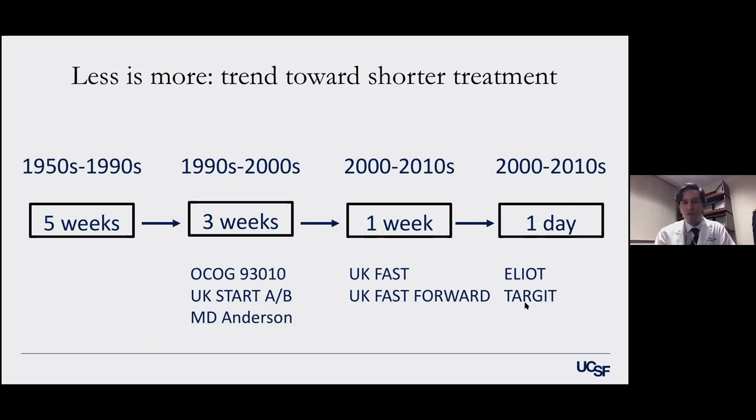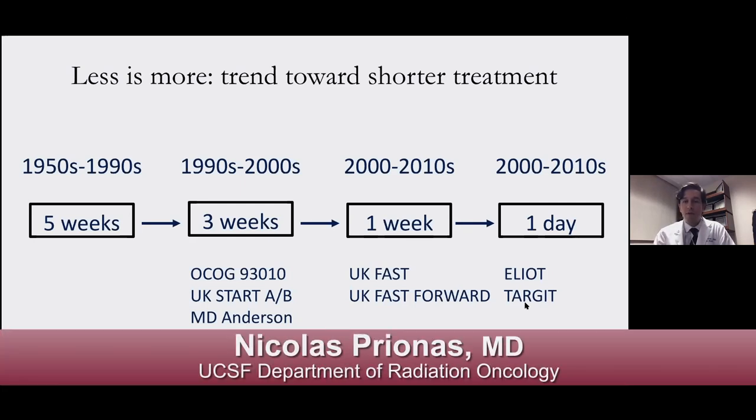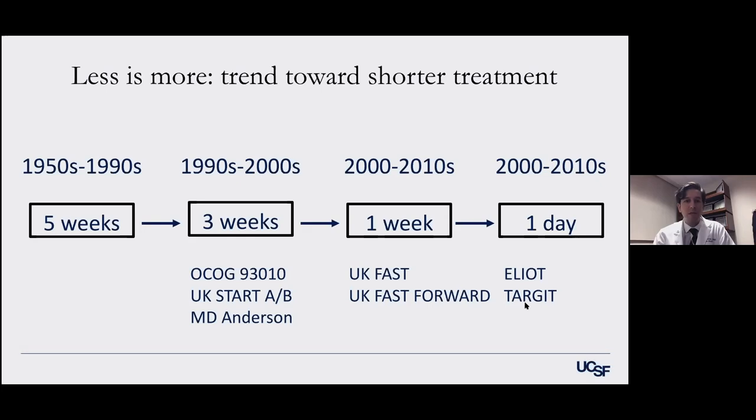So the three-week regimen you might see in the late 2000s and 2010s. By the 2000s and 2010s, there are clinical trials looking at 1 week of radiation treatment, just five treatments. Simultaneously, we'll also look at unique situations where one single radiation treatment can be used in very carefully selected patients, where the radiation is administered at the time of breast-conserving surgery, at the time of lumpectomy. In that way, it provides an opportunity to avoid having to come in for radiation treatments as an outpatient. We'll also touch upon the omission of radiation treatment: again, how we can very carefully select patients in which avoiding radiation treatment altogether might be an option.